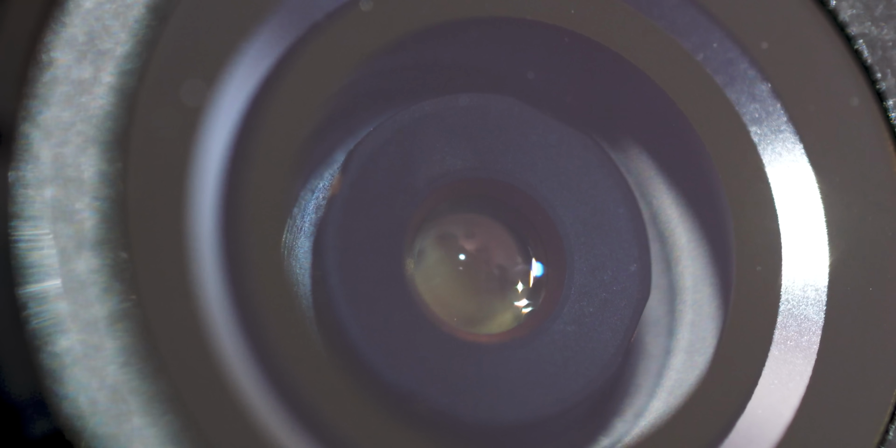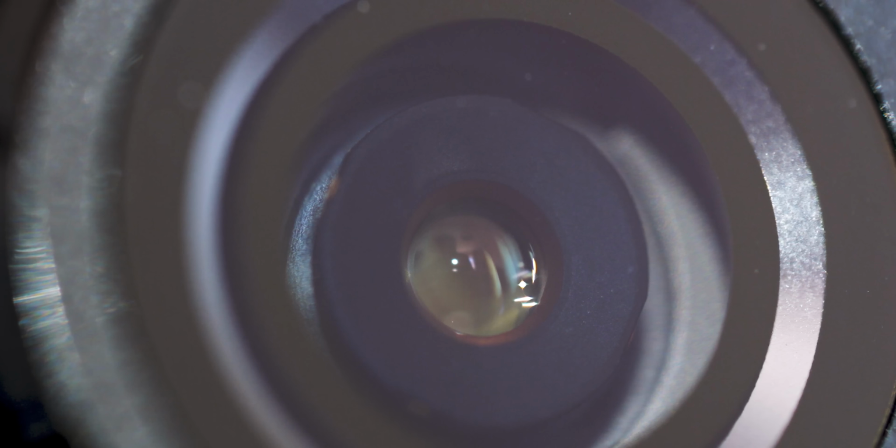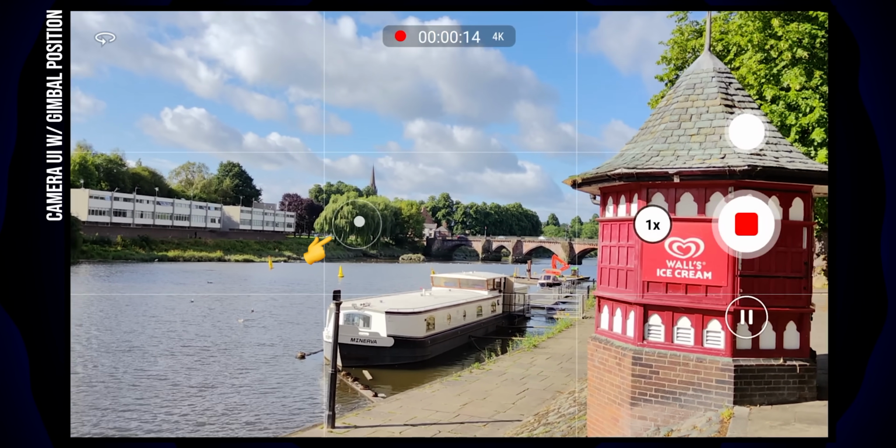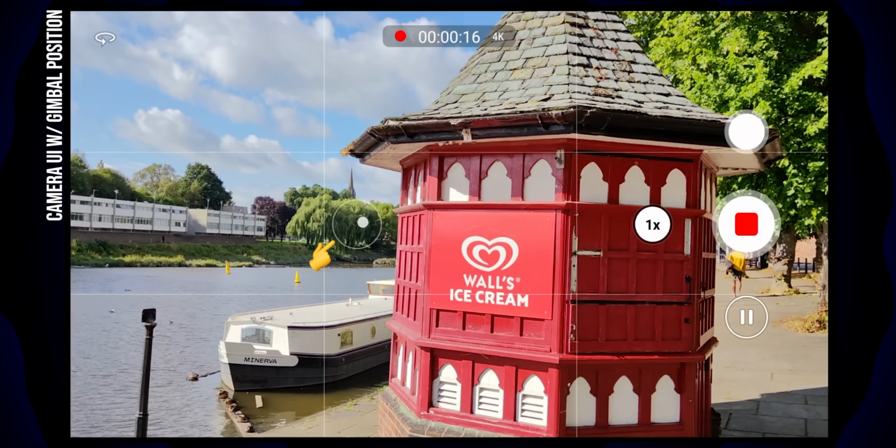The movement of the gimbal is a little hard to make out just by looking at the camera. It's easier to see this with the visualization in the camera app, which shows the buffer area around your frame as you're moving the phone around.